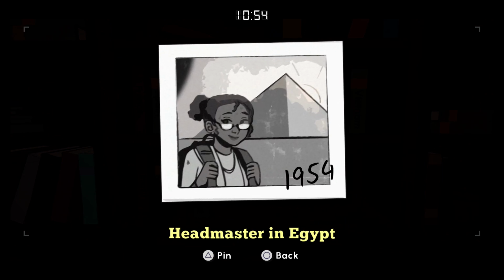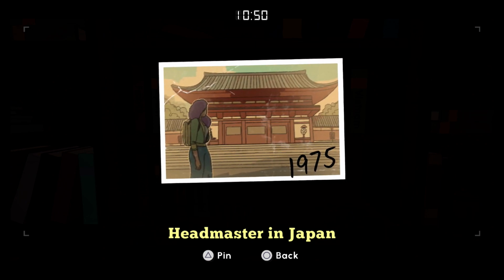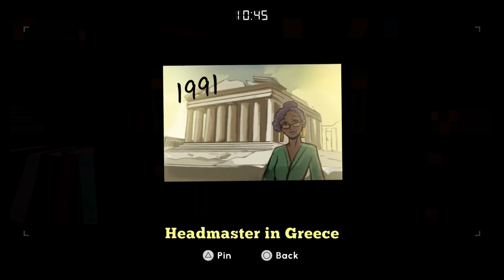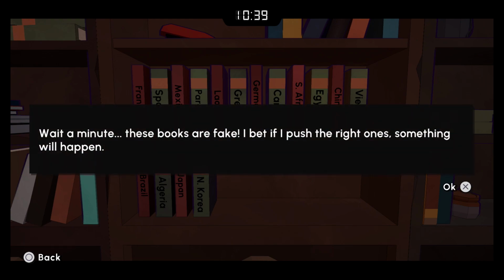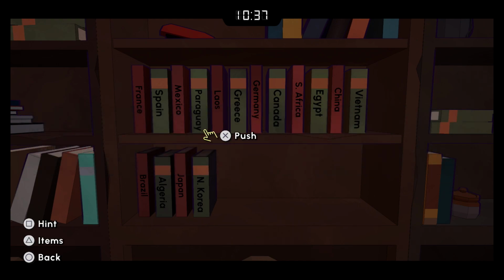So the first one is going to be 1954, and she was in Egypt at this time. The second is 1975, and she's in Japan. And of course, 1991, and she's in Greece. So exit out of those photos, and you're just going to interact with the books in the order of the pictures. So it was Egypt, Japan, and Greece.